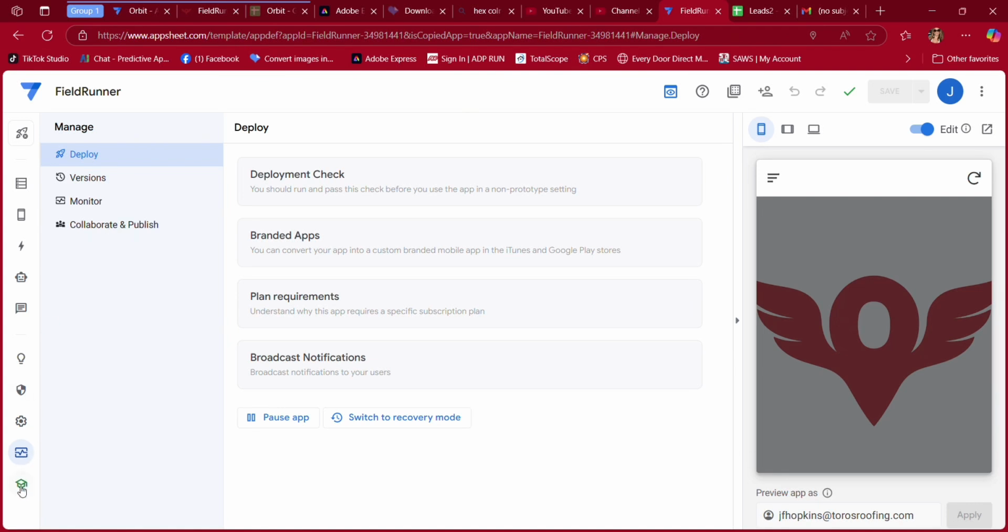Then, of course, down here at the bottom, a lot more information about learning. If you're stuck or curious or just want to see how others are building cool stuff, tap into the learning. Every section on the left-hand side of Appsheet, broken down one by one. Once you know where to find things, the platform becomes way easier to navigate and honestly a lot more fun to build with. It could be a bit alarming at first because you're still learning, but once you get used to everything, it's a walk in the park.